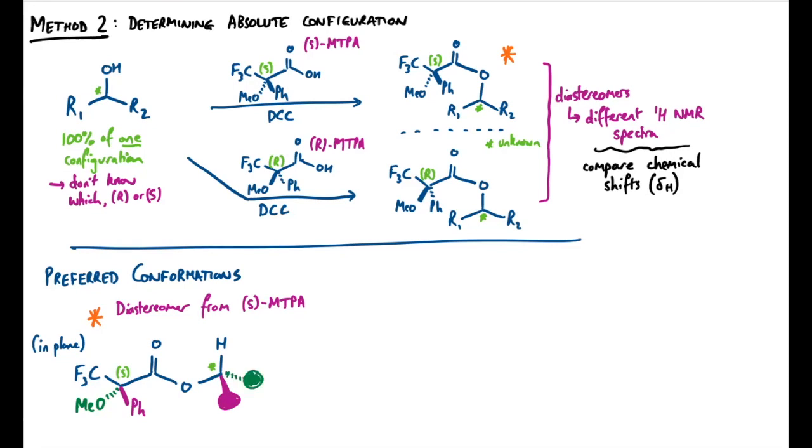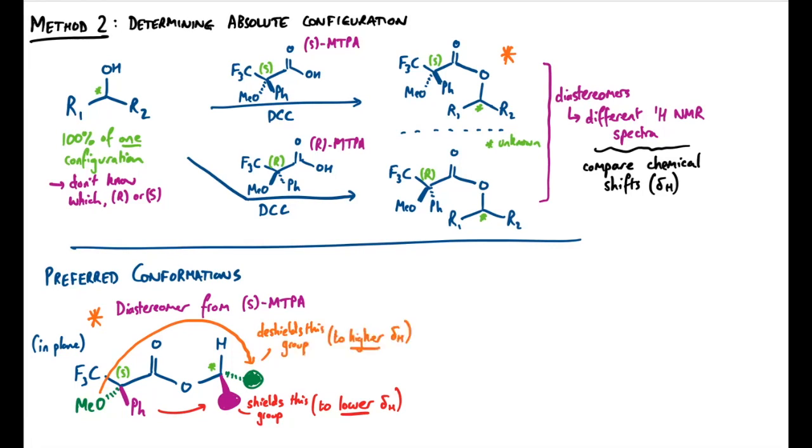Now, because this is stuck in a conformation, depending on which R group is on the same side as the phenol group and which one's on the same side as the methoxy group, we'll get a different shielding effect. So the phenol group will have a direct effect on this purple one in front of the plane, and this group shields the R group. Just so we're very clear on the terminology here, this sends this R group to a lower chemical shift. The methoxy group is on the same face as the green blob, and that has the opposite effect. This de-shields any of the signals on that group, so that sends any peaks to higher chemical shift values.